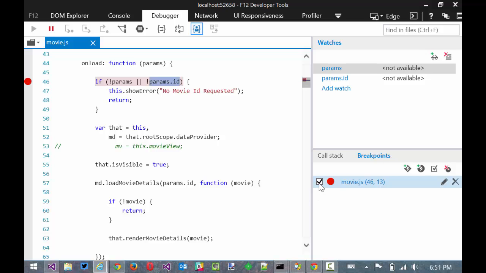But we can disable and enable a breakpoint by checking it on and off, and you can see it change from a full red circle to just the outline of a circle as you toggle that. Basically, that means the breakpoint's there, but it's not going to hit the breakpoint if you're stepping through. As you develop a pattern for debugging your application, you're going to set breakpoints and figure out things are okay, but you don't want to remove it. You may or may not want it to actually hit that breakpoint. That's what you want to do.